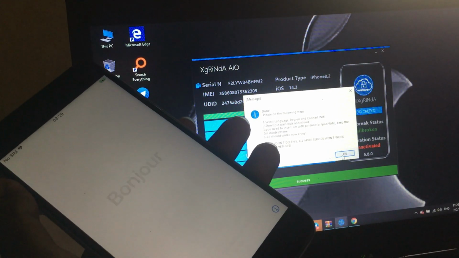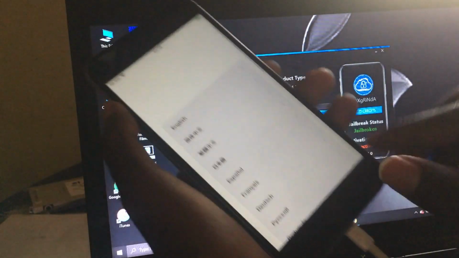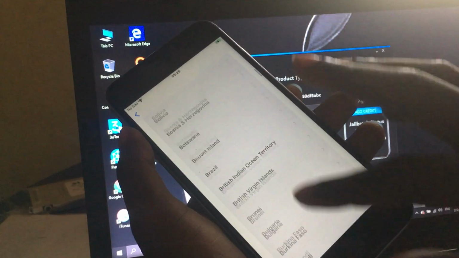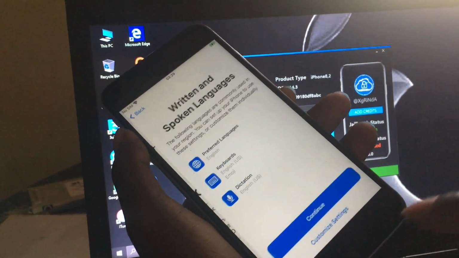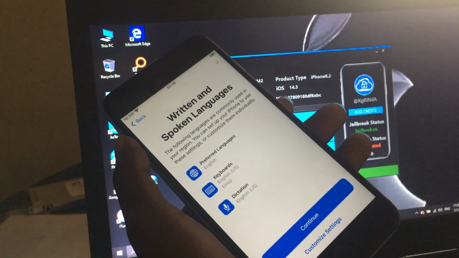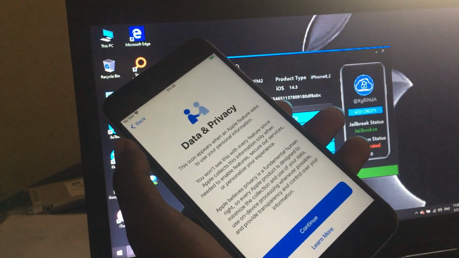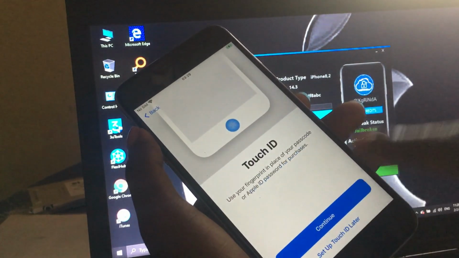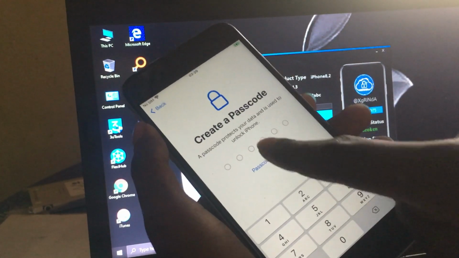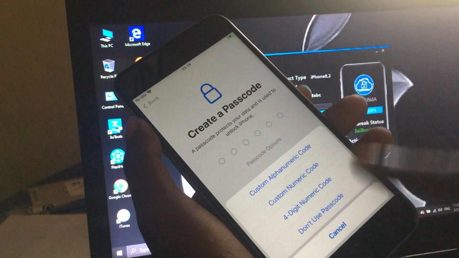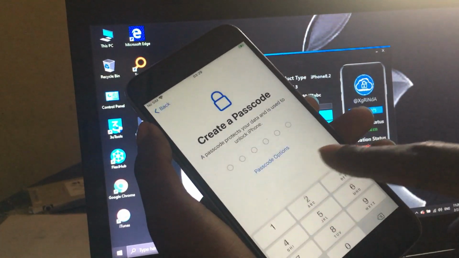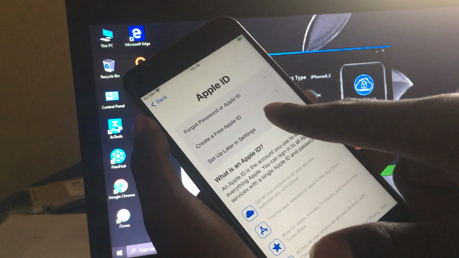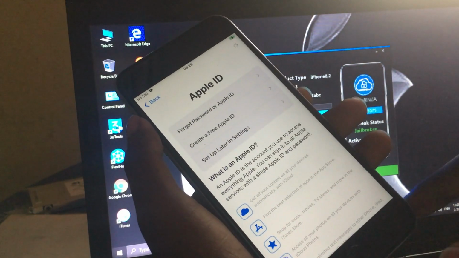Now I want to show you. As I told you, if you want to reboot your iPhone, you must put the SIM pin in your iPhone. After you reboot, it will work perfectly. You see now it is good. Bypass is done, bro. Don't reboot without the SIM pin. If you reboot without the SIM pin, it will go back to the iCloud activation lock.